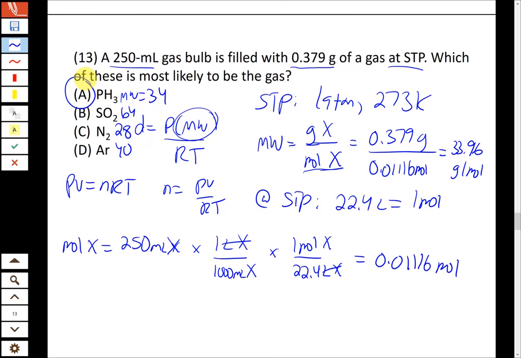So when you're identifying an unknown gas or trying to find the molar mass of a gas, however the problem is stated, there are 2 ways to do it: the density equation, or just the general definition of molar mass, grams divided by moles, using the ideal gas equation to find moles. And don't use this relationship unless you're at STP, so I'm going to make sure I warn you about that. That relationship does not apply to all conditions, just STP, when you have 1 atmosphere and 273 Kelvin for your temperature. Under any other set of conditions, you can't use that shortcut. You'll have to use the full ideal gas equation, PV equals nRT, and put in the specific values for temperature and pressure that you have. Okay?